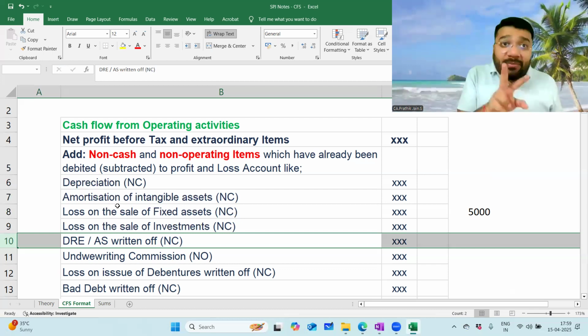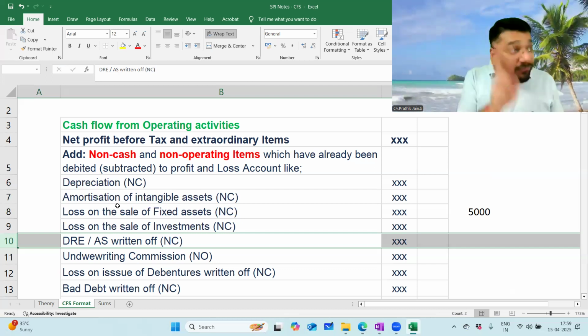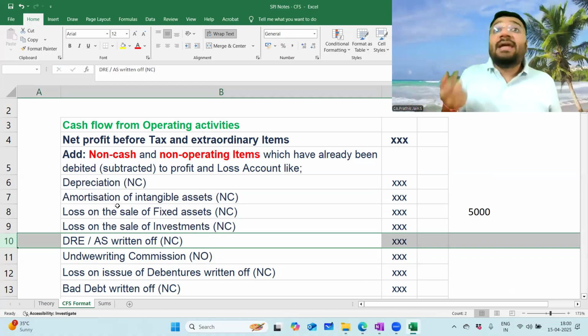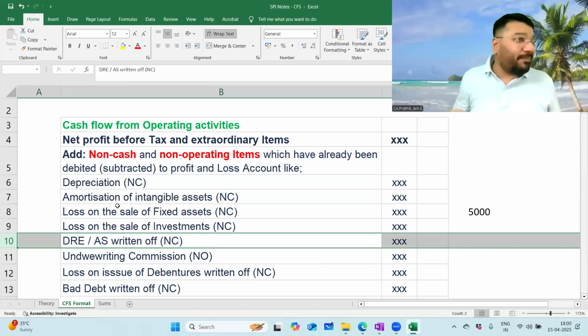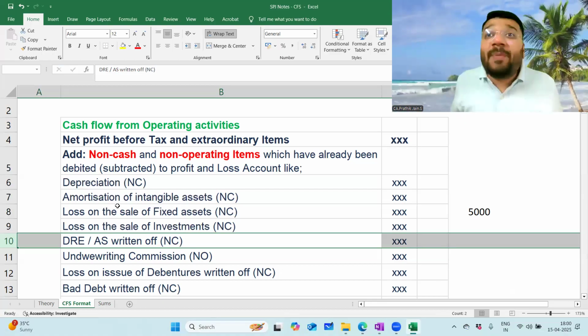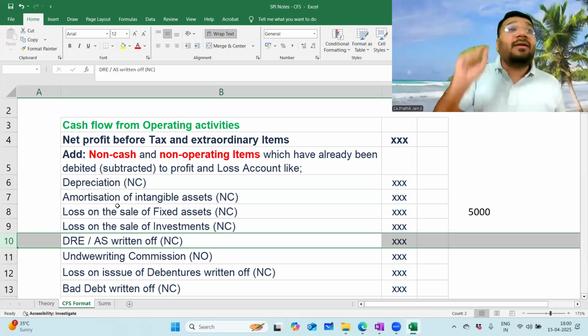Capital means getting benefit for more than 1 financial year. Deferred also, getting benefit for more than 1 financial year. But what is the difference between the two? In capital expenditure, something you register in your name: land, building, plant, machinery, something concrete. Whereas in deferred revenue expenditure, I cannot get anything concretely written in my name.